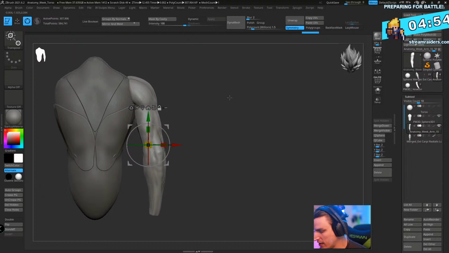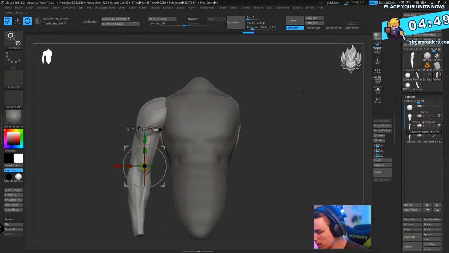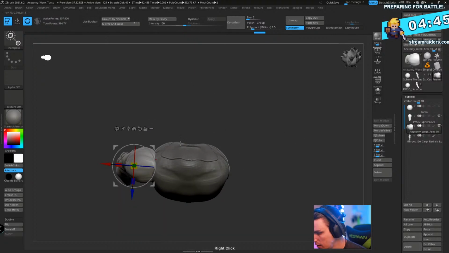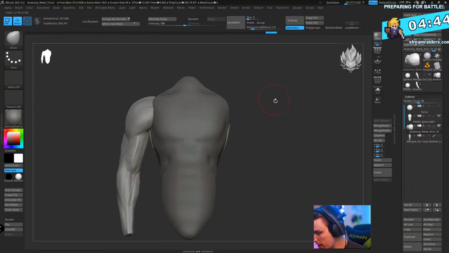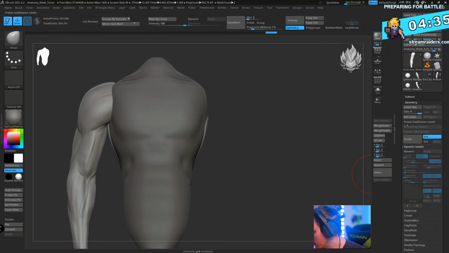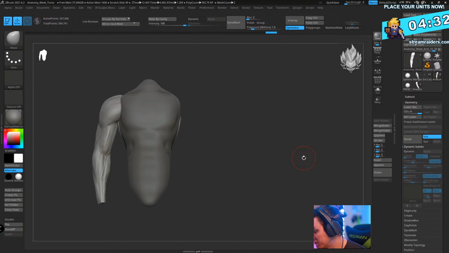Alright, so I'm already gonna kind of start kit bashing this a little bit, to get some of the other attributes, and we'll give his shoulders kind of pushed back a little bit. But this is gonna help me kind of set up for where everything needs to be. I'm gonna mirror and weld it. Or maybe I'm not because it has subdivisions. Fine, that's totally fine.